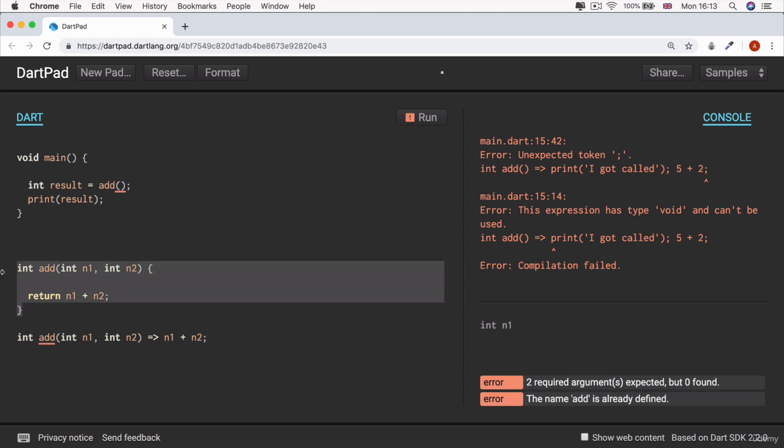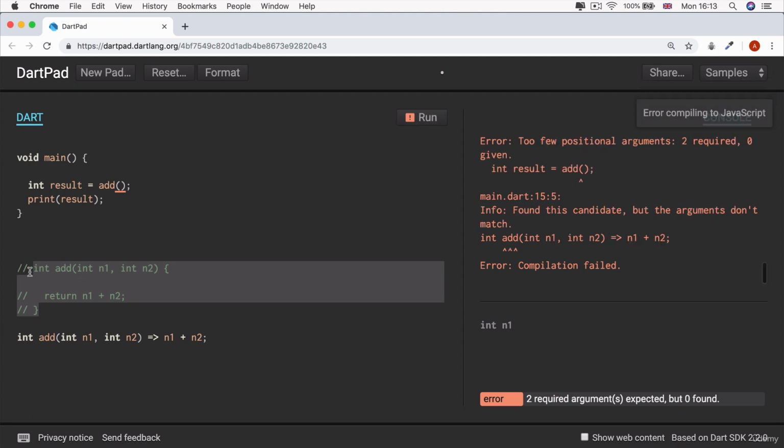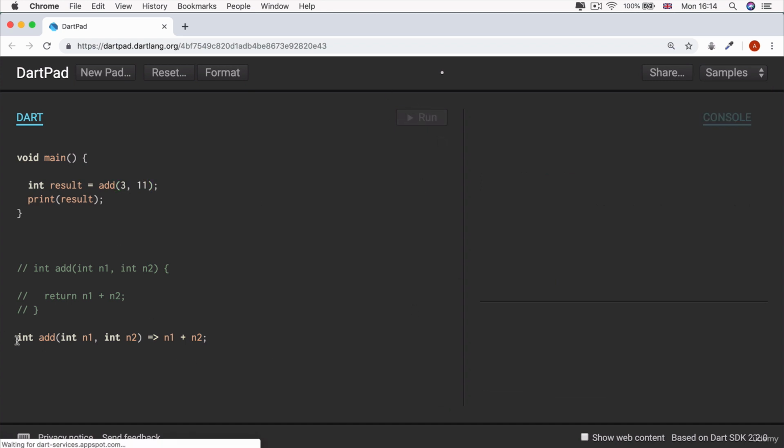So this also works, and this is exactly the same as this line of code. So if we added our numbers, let's add 3 to 11, and we hit run, you can see that our function using the arrow syntax returns the number 14, which gets printed in here.